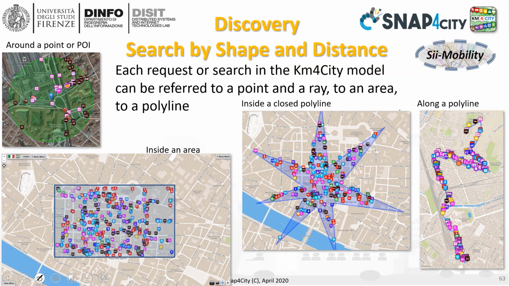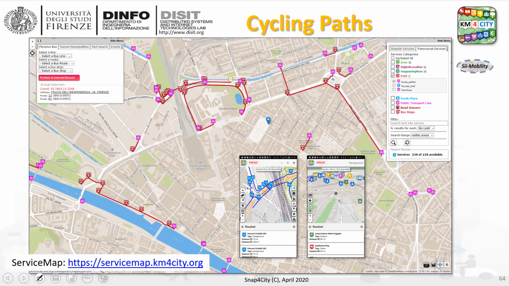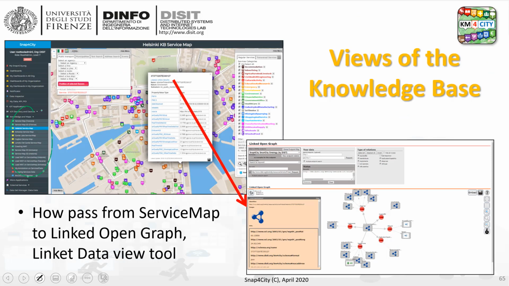You can use the service map. The service map tool is available on the left side of the portal, and you have a knowledge base, so it's possible to access the knowledge base. There is a knowledge base typically for each organization, and you can access it from the left side. You see them marked in yellow with the yellow icons, and you see your knowledge base. Sometimes there are multiple, because some organizations may have multiple views or multiple topic areas, and it's not only focused on one knowledge base. They may have access to multiple.